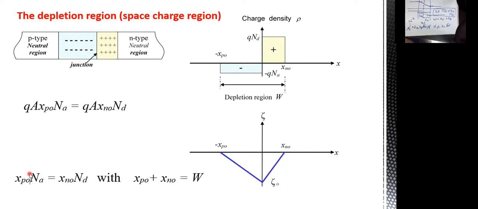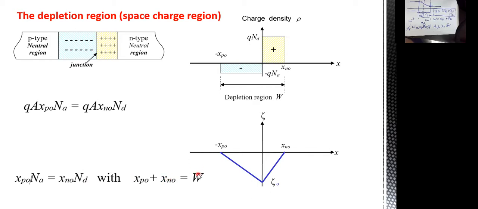So it's inversely proportional. So the distribution of the depletion region between the N side and the P side, which is XN and XP, depends on the ratio between the doping in the A side and in the P side and the doping in the N side. And of course, as I mentioned, XP node plus XN node equals W.